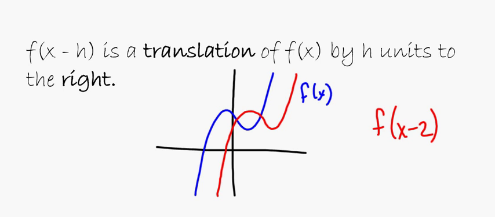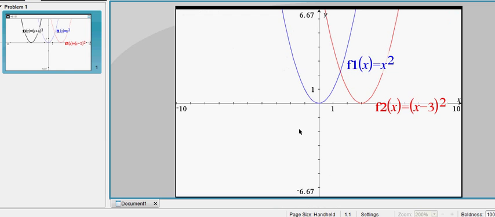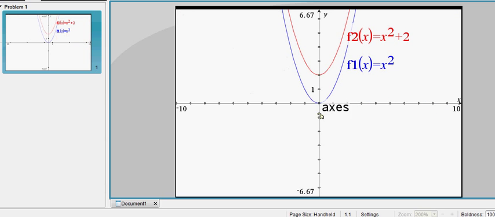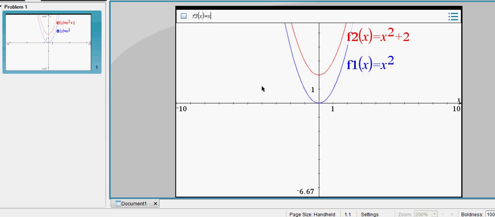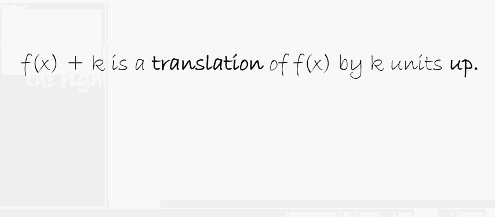Well, then you get the one that's pretty standard. You get the one where you say, okay, so I know what this does, and I know what this does, but what happens if I take that x squared and I add 2? Well, oh look, the graph goes up by 2. Or you say, what happens if I subtract 4? Oh look, it goes down by 4. And so then you see something like this. f of x plus k is a translation by k units up. And you say, where's your axis trick now? And I say, my axis trick is still right where it always was.